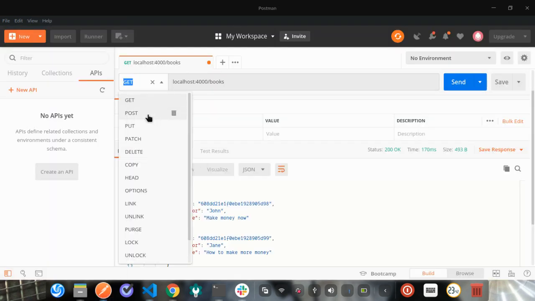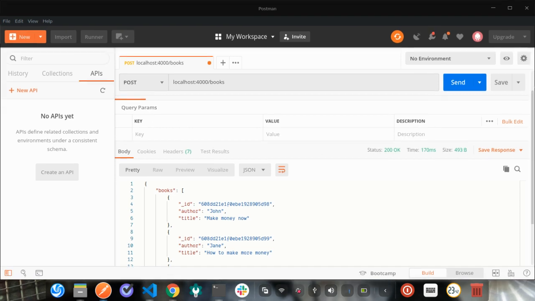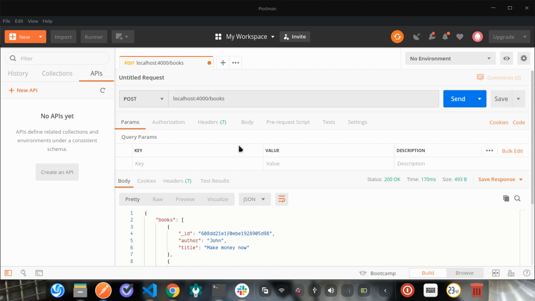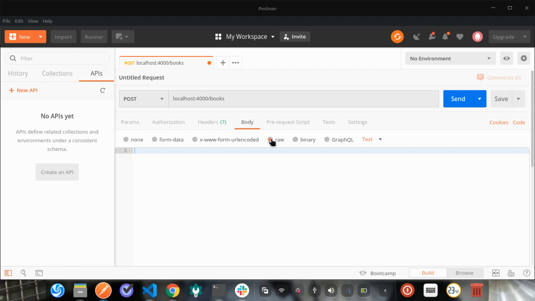I'm going to make a post request, and up here I'm going to select body and raw. And while you're on raw here, you want to be sure you are sending JSON. And let me paste this right here. So I need to put this in quotes, and this also in quotes. So that should take off the error.